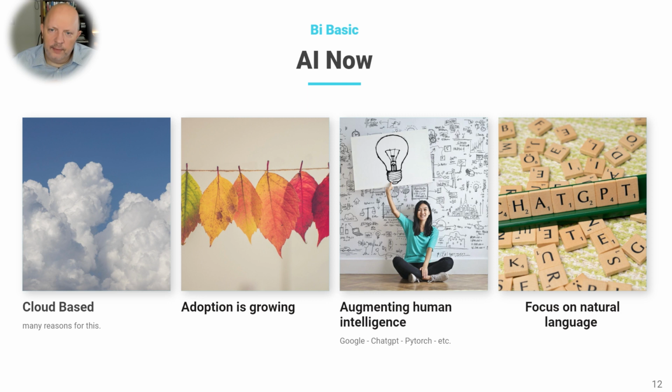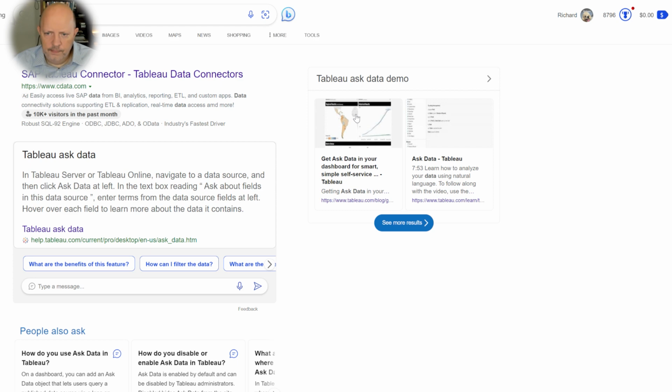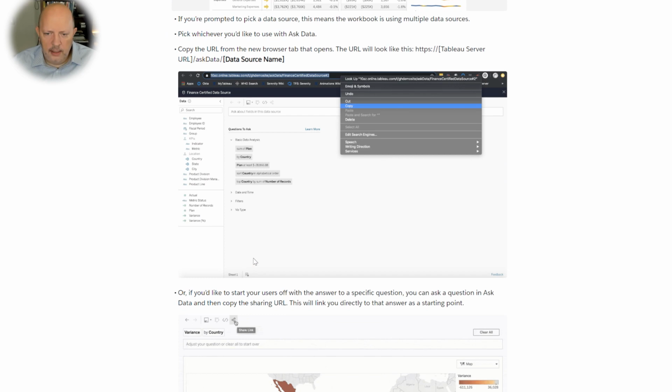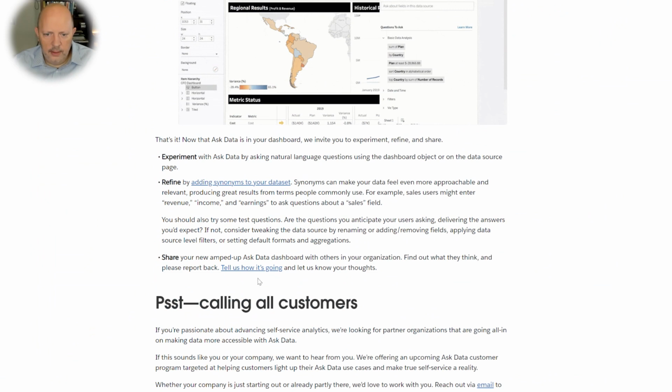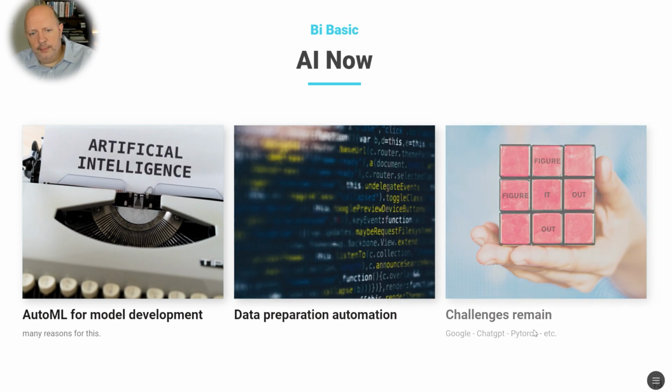Focus on natural language. That's something that's relatively new in the last two or three years, but in terms of business intelligence and machine learning, not only do we have visuals and pictures, we can now have stories to tell. We can take Tableau's Ask Data. I don't ever use it because we're not authorized to use it. But basically, you can just type a question here, and it will give you an answer. And this is becoming more and more important too. Okay, so let's see what else we have.